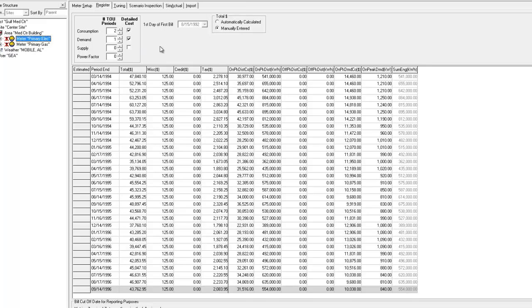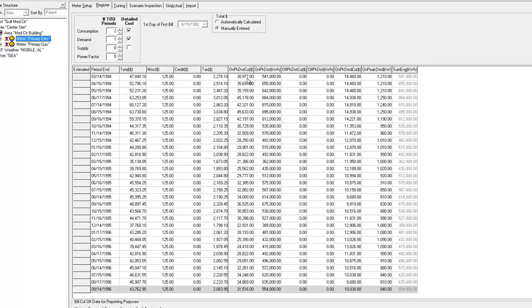The next couple columns are your usage and demand columns. As you can see up here, we've got 2 consumption and 1 demand cost included in this, and they've all got detailed cost, which means that you've got the cost associated with that charge itself. So, for example, in this case we have on-peak and off-peak distribution costs and on-peak demand costs. This column right here, on-peak distribution, is your kilowatt hour charge. That is your usage, and it's in terms of energy. So that could be kilowatt hours, or therms, or BTUs. The column directly to its left is the cost associated with that.